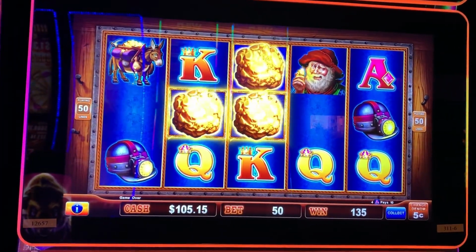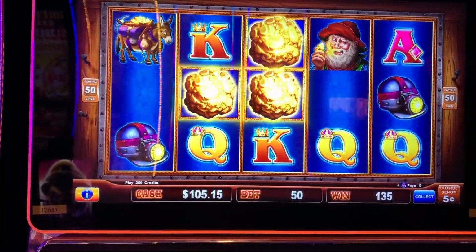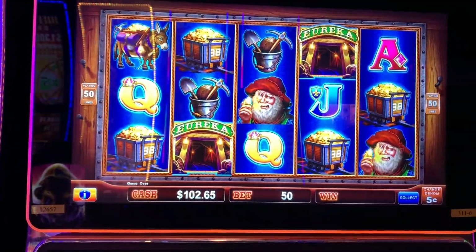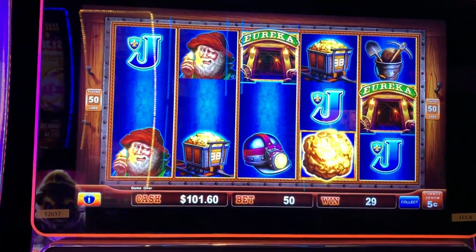So one of the reasons why I like the free games in this version is when you get in the free games, the center reel is always nuggets. The third reel is always wild. It is. It's totally so. I'll show you when we get the bonus.